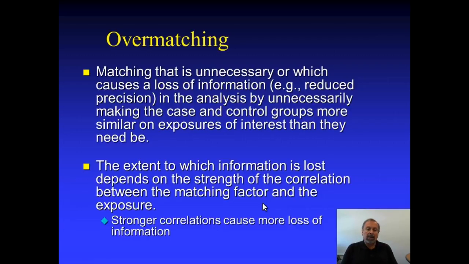Then there's another issue which occasionally arises, and that is the problem of overmatching. This involves unnecessary matching, and it can introduce bias, and it can decrease precision of your results, and it can cost you a lot of money unnecessarily. So we're going to talk about some examples of when you would have overmatching.